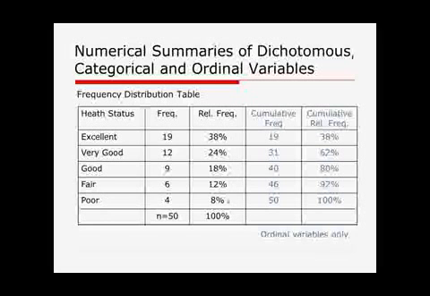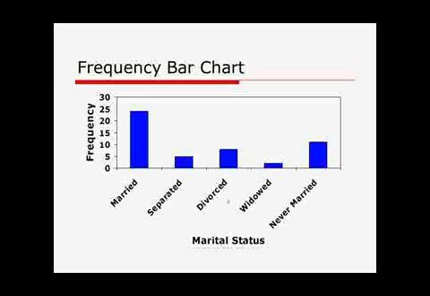Okay? Now, graphical summaries. This is an example of what's called a frequency bar chart. In this case, I'm showing the distribution of responses to the question, which of these best describes your marital status? And the responses that we're giving people are married, separated, divorced, widowed, never married. You might say there are other categories that could have been included, but suppose we gave these options. So there are 5 response options.